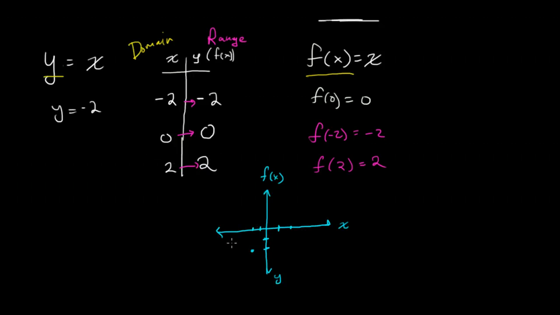Let's do these in a different color. Let's do these in yellow. So there's one point there, -2, -2. My next point would be 0, 0. And then finally, the other point would be 2, 2. Now clearly these points line up to form, and I don't have a straight edge I can use here, a line.